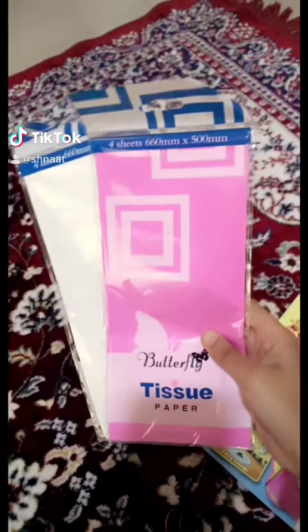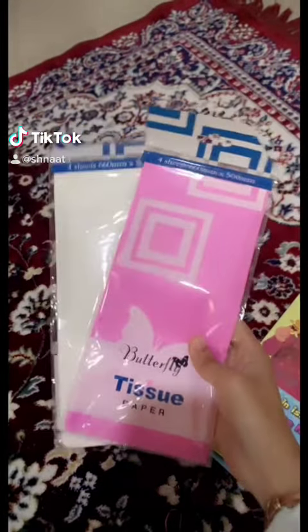This is how you can make your own crinkle paper at home. You're going to need a paper shredder. You can get it at any local stationery store. I actually just borrowed my brother's from his workplace.